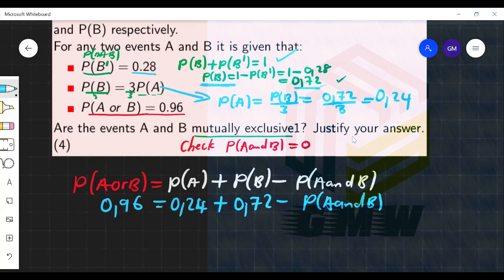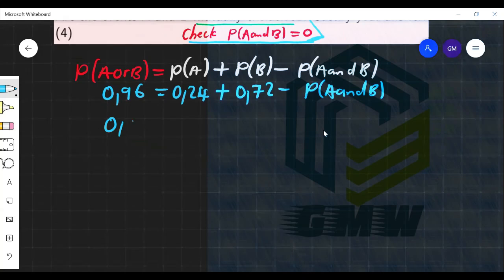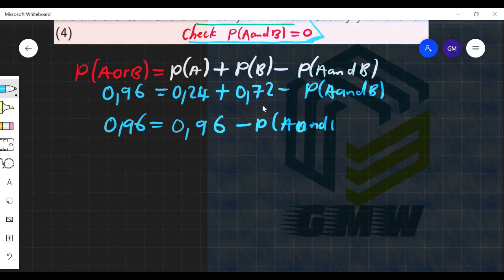Yes. This which I wrote here is not part of my solution. In fact, I'm considering it to be part of my question. That's the actual thing they are asking, right? Yes. So let us simplify. It's algebra. If you add 0.24 plus 0.72, what do you get? 0.96. Yes.